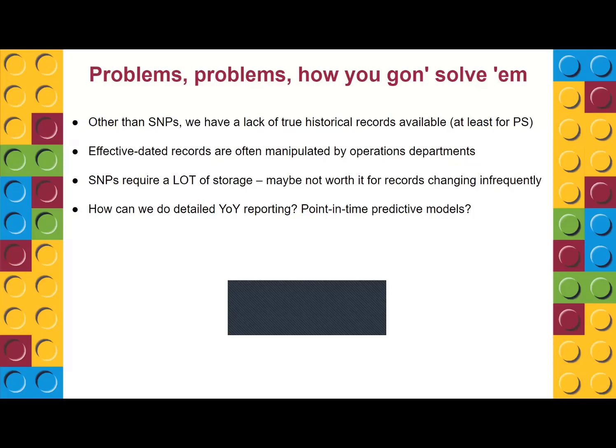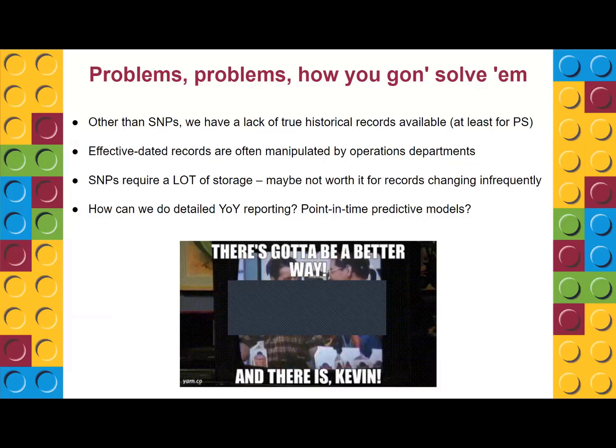For actionable analytics, especially, we're doing predictive models. So as of this specific day last term, what did each student look like? And we're using that to create a model that predicts future student retention. But you have to have that accurate point in time to do that. So there's got to be a better way.